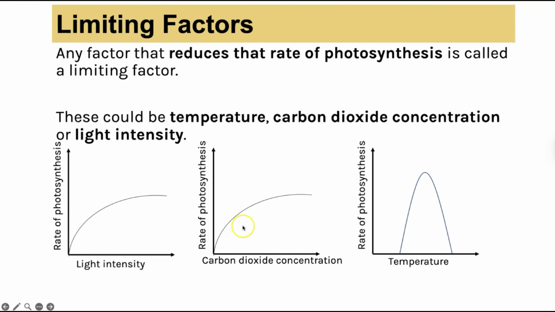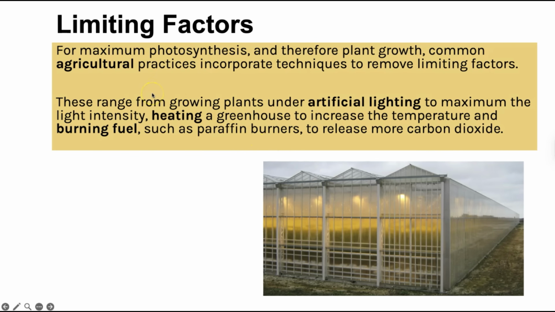Carbon dioxide concentration can limit the rate because it is the reactant in the Calvin cycle. Again, it will plateau eventually because maybe you don't have a high enough light intensity or the optimum temperature. Temperature is linked to the idea of it being an enzyme-controlled reaction. So at too low a temperature, there's not enough kinetic energy for successful collisions, and therefore you don't get as many enzyme-substrate complexes. And too high a temperature, the enzyme denatures, active sites change shape, so again you don't get as many enzyme-substrate complexes.